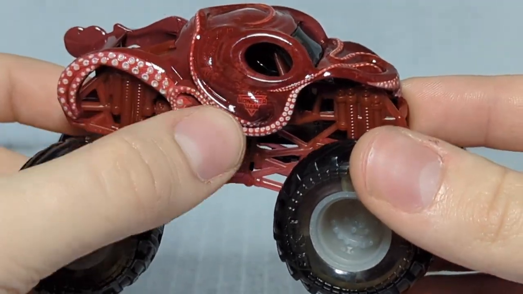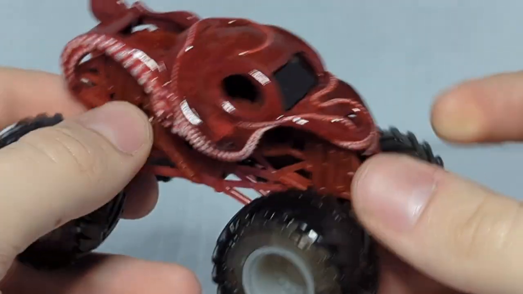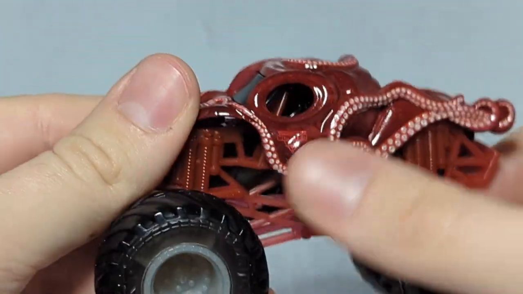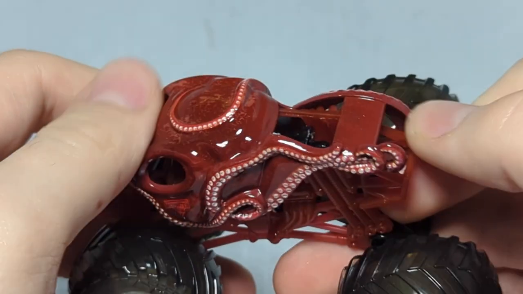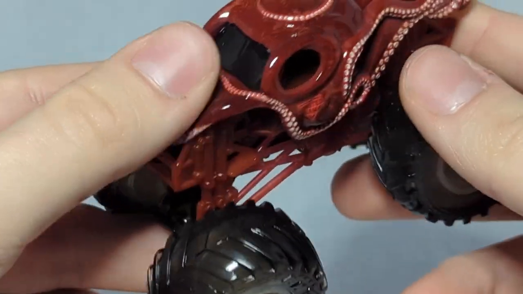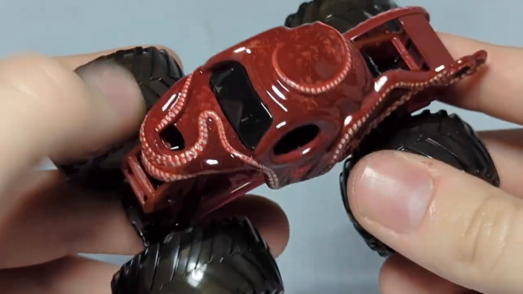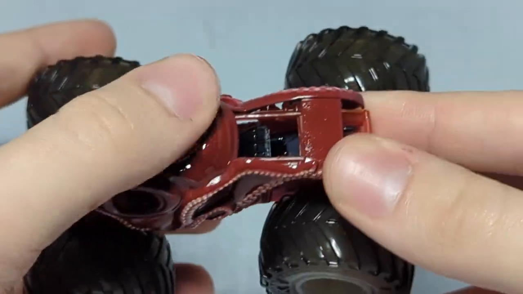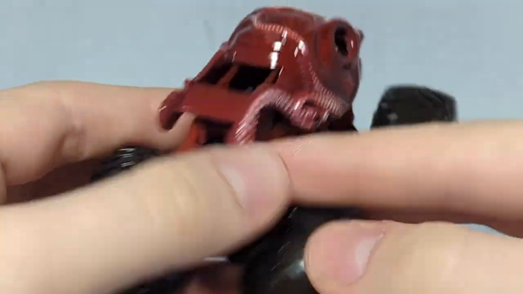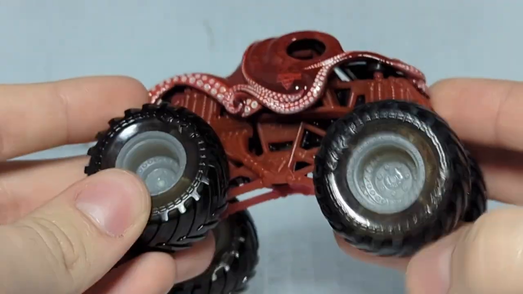You got all the suction cups on the tentacles going across the whole thing, actually. One of my favorite details about this truck is how the tentacles really just sprawl out across the truck. It looks really well done. All the little suction cups here and there across the top. Got the little hole there for the suction cups that wrap a little bit across the top, negative space bar right there. That wouldn't be there on the real truck. And yeah, that is the entirety of that truck.